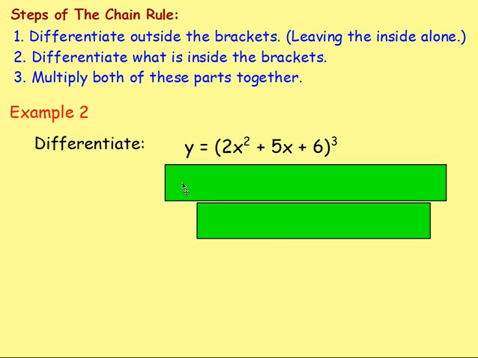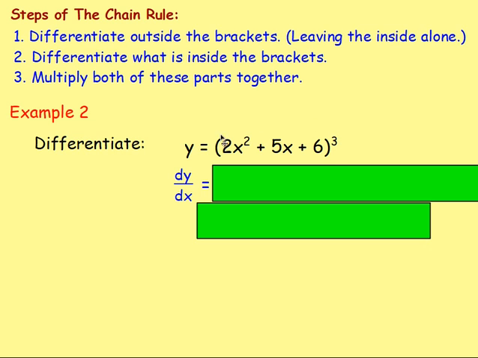So for this one, again, we're just jumping straight into differentiation. We don't have any roots, we don't have x in the bottom of our fraction, so we can just jump into using the chain rule. Here we've got something to the power of 3. This bit here is in brackets. Remember, you could multiply out the brackets first, but that would take a long time. So the other way is the chain rule.